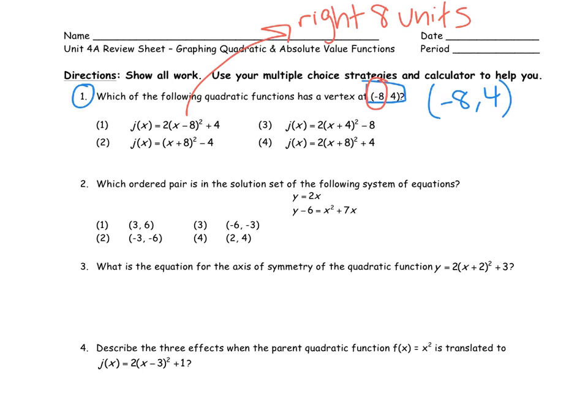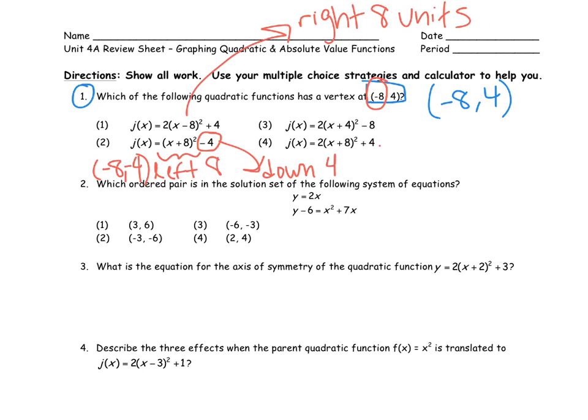So let's look over here. I have x plus 8. If I look at my vertex, it's at negative 8. I want what's inside of the parentheses to be positive 8 because this means we're going to go left 8. We take the opposite. And then the negative 4 outside of it means go down 4 units. But that doesn't match this because we'll end up getting negative 8, negative 4.